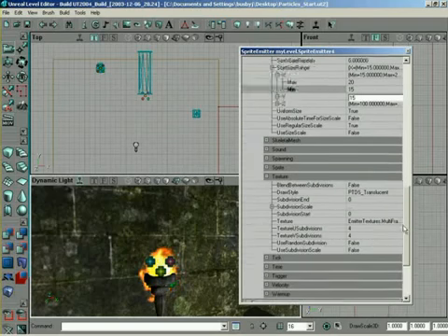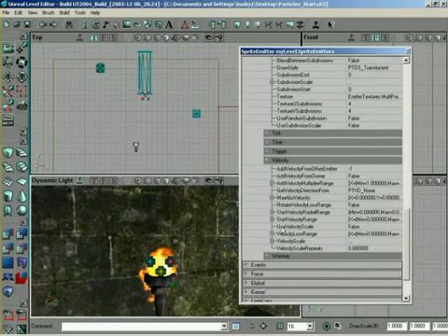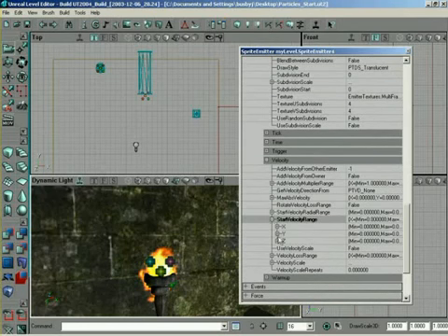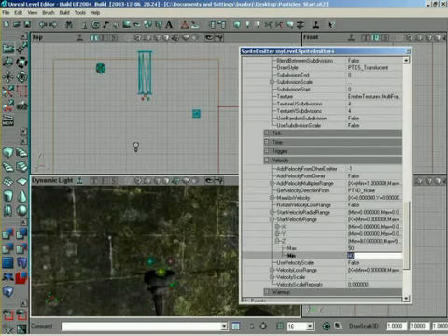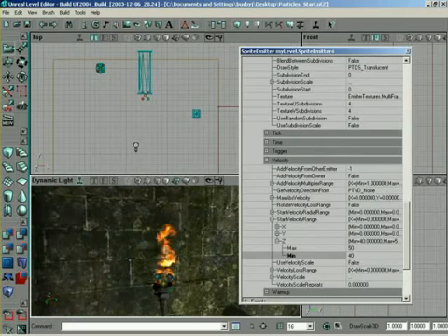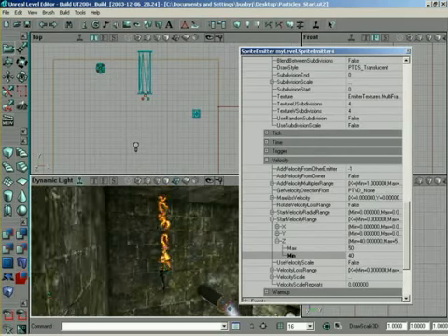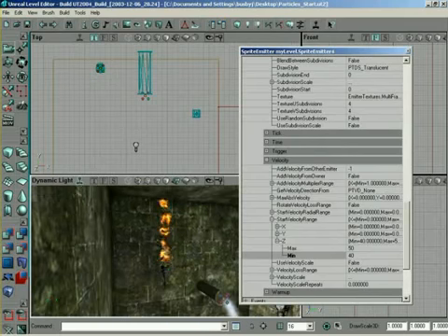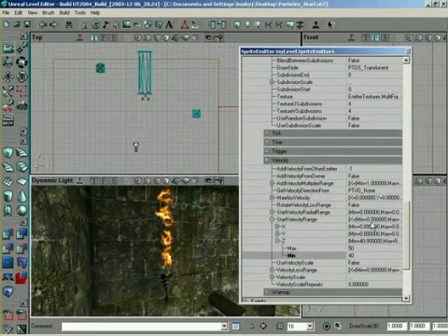Now we need to have it start shooting upwards. So if we come down to velocity, start velocity range, we need this to be Z, and let's set this to maybe 50. I'm kind of just grasping for numbers here. So something like that is getting close, but frankly, not quite. It's kind of hitting the ceiling. I don't want it to hit the ceiling. That looks like crap. You're absolutely right. I'm used to being absolutely right.